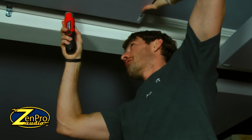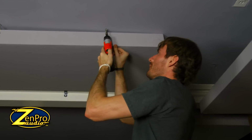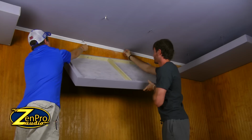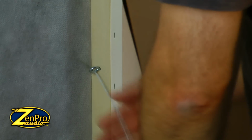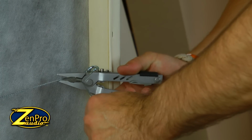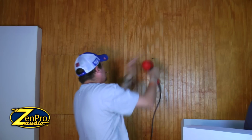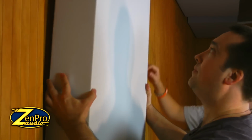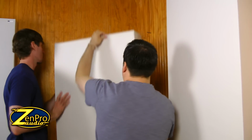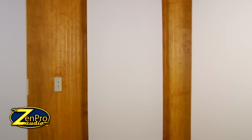GIK 242 panels were used for the ceiling, 50% coverage, and we paid special attention to the wall ceiling corners and hung them about 6 inches down to help get rid of that zing. GIK 244 panels were used for the walls, and we installed scatter plates in the panels used on the far walls to lend a more open sort of sound. Monster panels straddle the corners to extend bass absorption and further kill that zing.